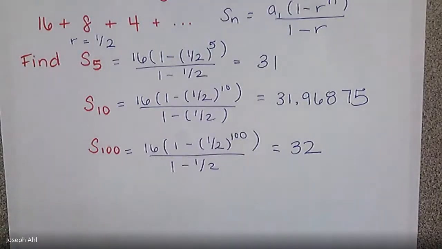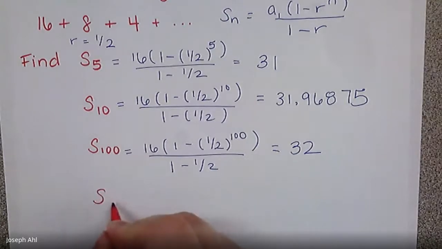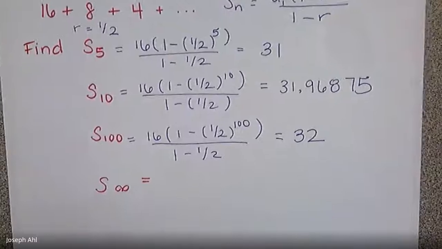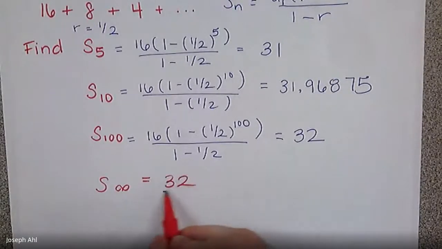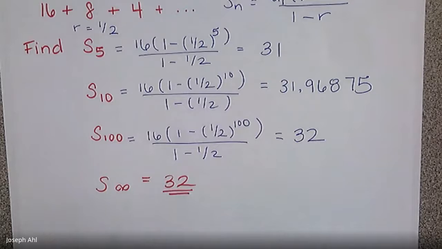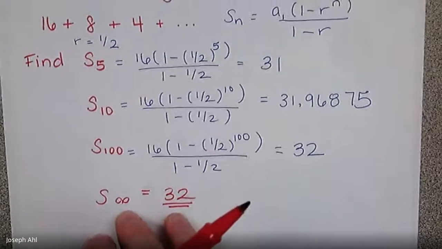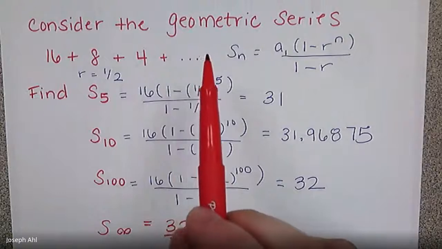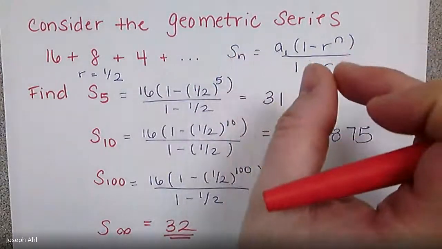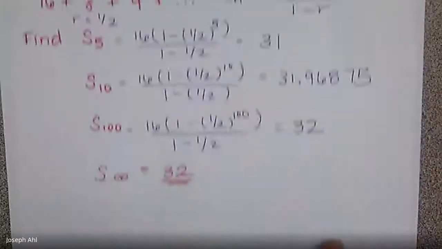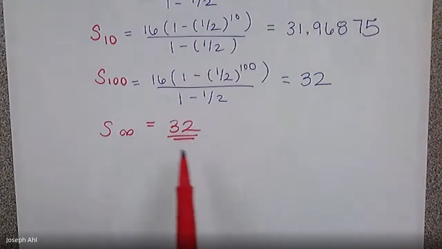Maybe not quite. But it's the concept that in general, if I were to add up an infinite number of terms, notation S sub infinity, in this example it's getting really close to 32, isn't it? S sub 100 is 32, S sub 1,000 is 32. So as we go out forever and ever, the sum is just always going to be 32. And because we're multiplying by this number 1/2, like we were saying earlier, eventually it becomes such a tiny amount that we add on that in this example it's going to approach a specific value.